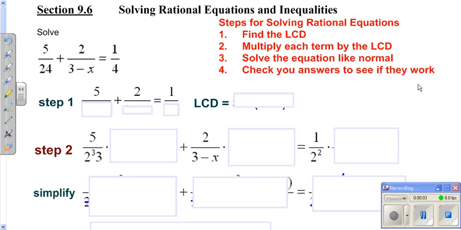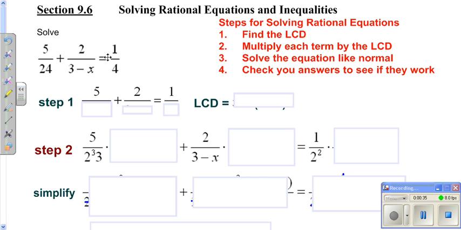We're going to look at solving rational equations and rational inequalities today. In solving rational equations, you're going to work with these differently than we did with rational expressions at the beginning of the chapter. So if there's an equal sign or an inequality sign, you can do what we're doing today. But if there's no equal sign or inequality sign, then you can only multiply by special forms of 1 like we did at the beginning of the chapter.